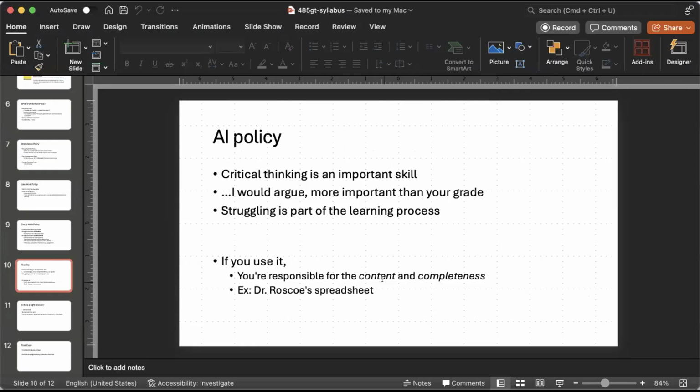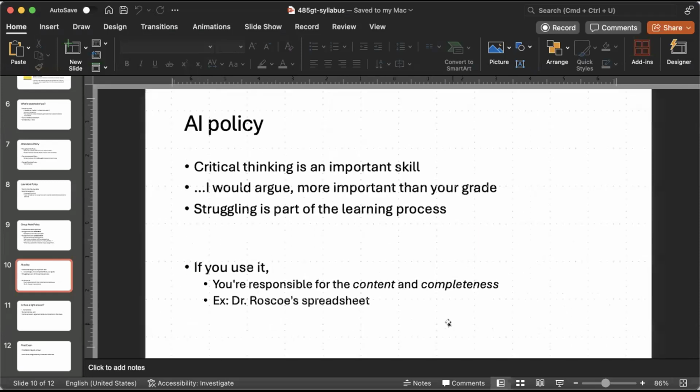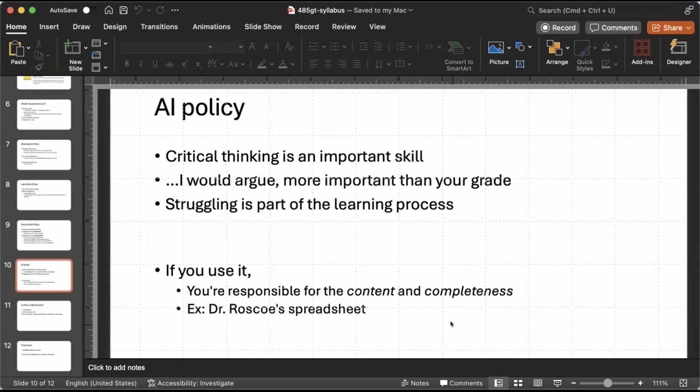Okay, so my policy on AI is that if you're a computer science major and you're hoping to get a job in industry, you're going to go into an environment where they expect you to know stuff about algorithms. And so it's entirely possible because ChatGPT is really good at introductory coding elements and explaining things in just normal people text. So if that helps you to understand the topic, I'm okay with that.